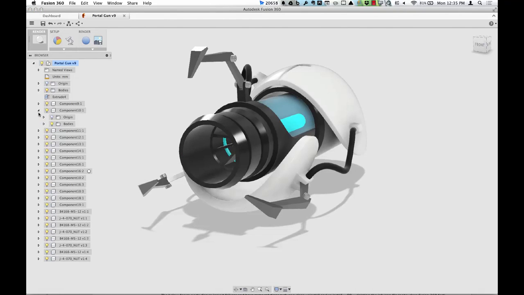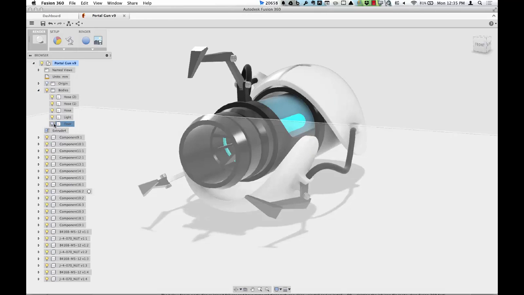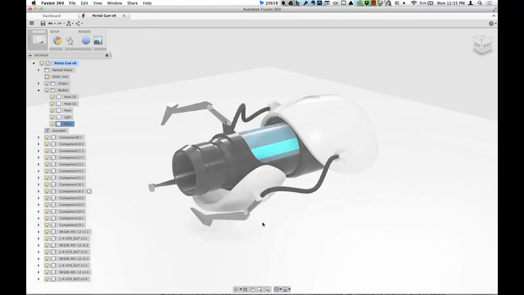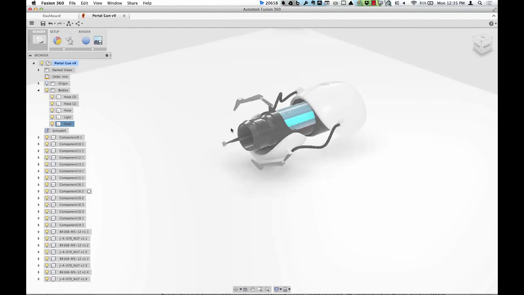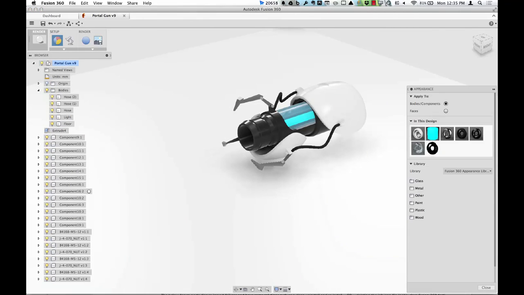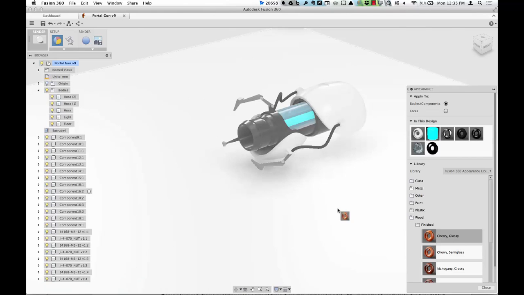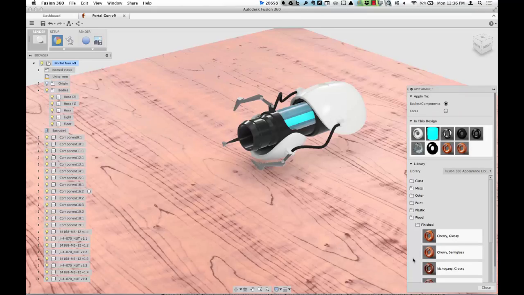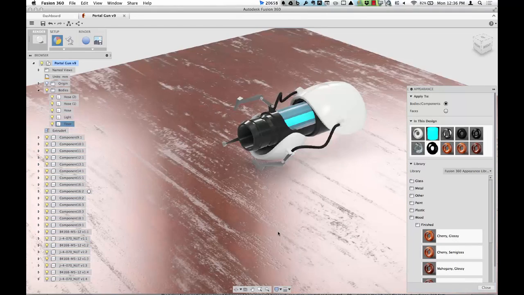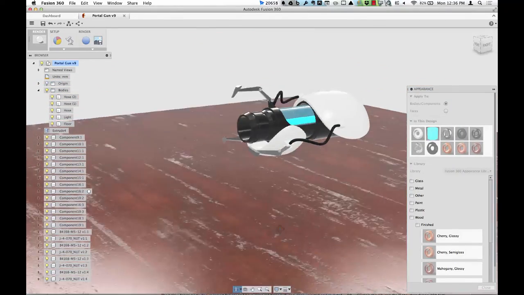And I'm going to turn on a body that I have in place here. It's just a floor. A little bit hard to see there. But what if I wanted to apply different materials, maybe something that I don't have in the library? So, you know, I can come to something like the wood, and I do have some nice finished woods, and I can apply those, and you'll notice that the woods look pretty nice. This one's coming in a bit big, but you can see the different woods, and they look much nicer than what we had before.